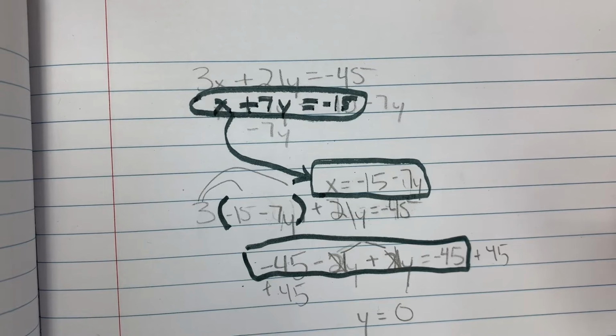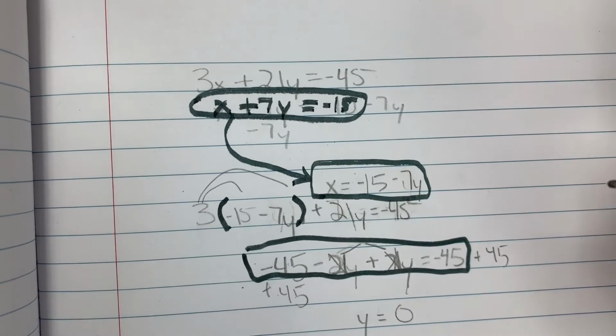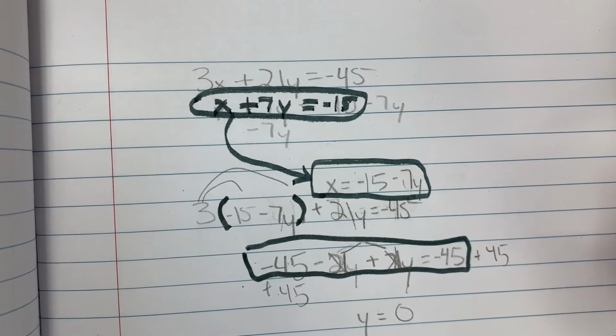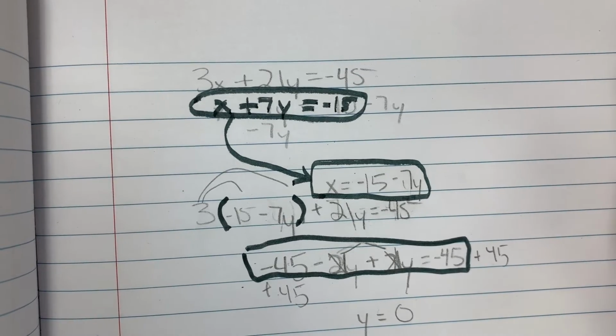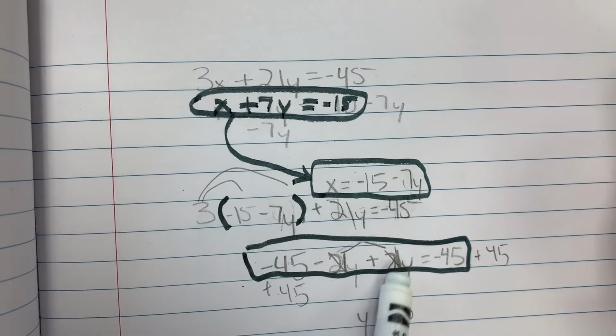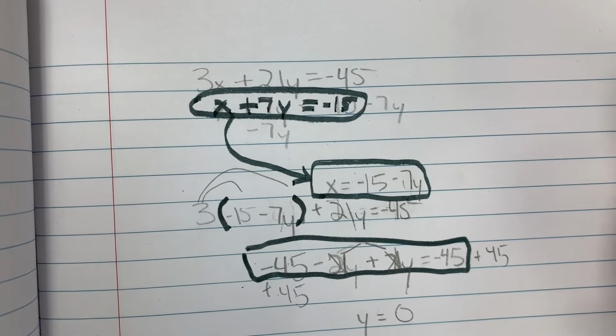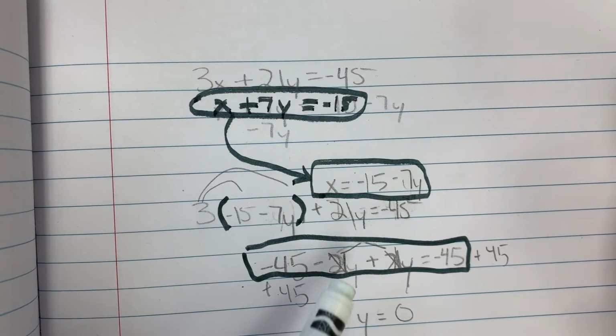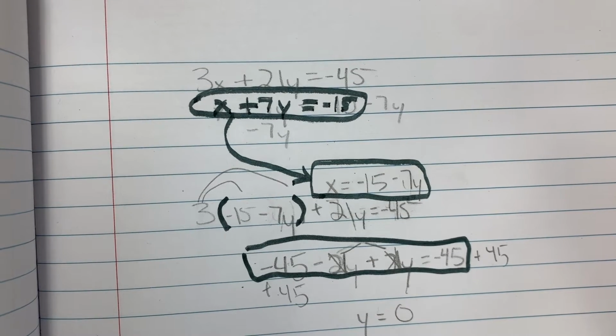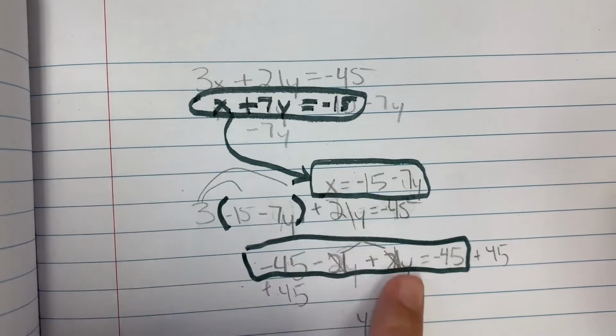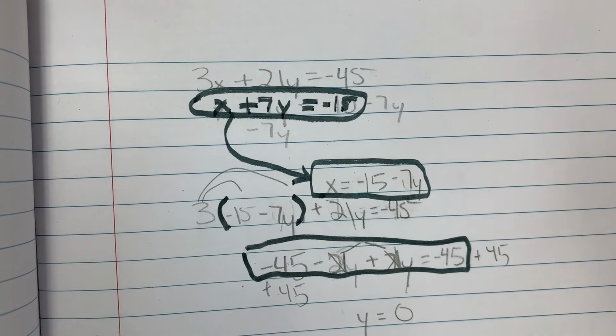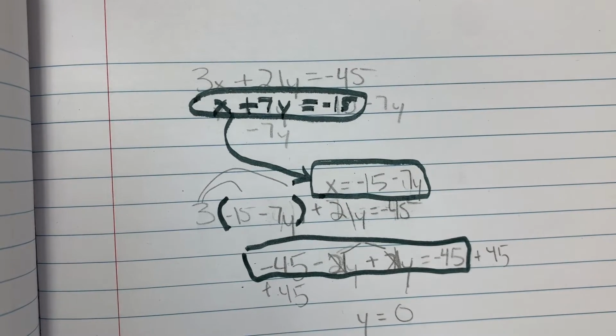I don't know what 0 is equal to. 0 is equal maybe to this y. It is kind of confusing here. So you have negative 21y plus 21y. Yeah. And I am not convinced from here to here. What is negative 21y plus 21y? It cancels. Nothing. Yeah. So we cannot really record this. It's just gone. And what do you have? Negative 45. So negative 45 equals negative 45.